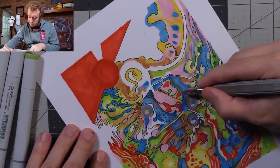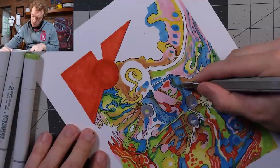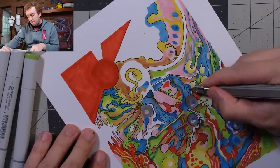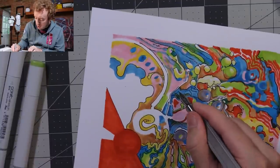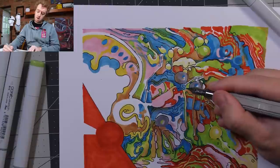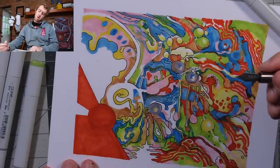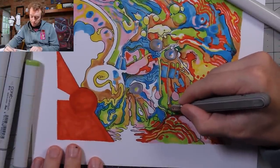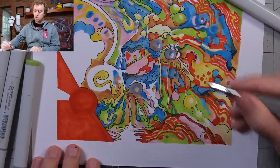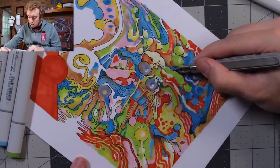Some lines in there, a few lines in here. I'm liking these dotted lines. Maybe I should try some dotted lines with a marker. I don't know. I think I need a few more lines up here. Maybe dotted.